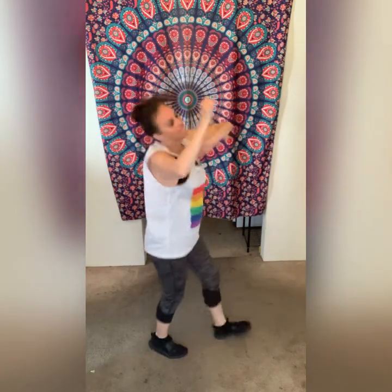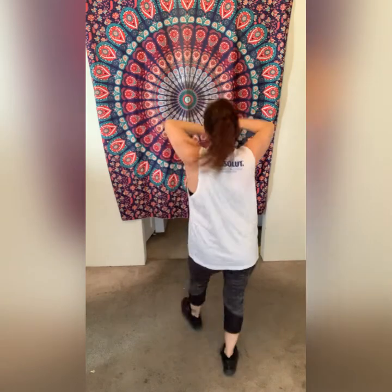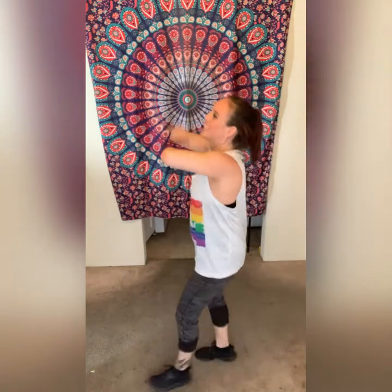Jab. Left hand front side. Jack. Heel, shoe back. Turn to the side. Turn to the back. Turn to the side. Face the front. High knees. Now I want you to hold and pose. High knees. Hold and pose.